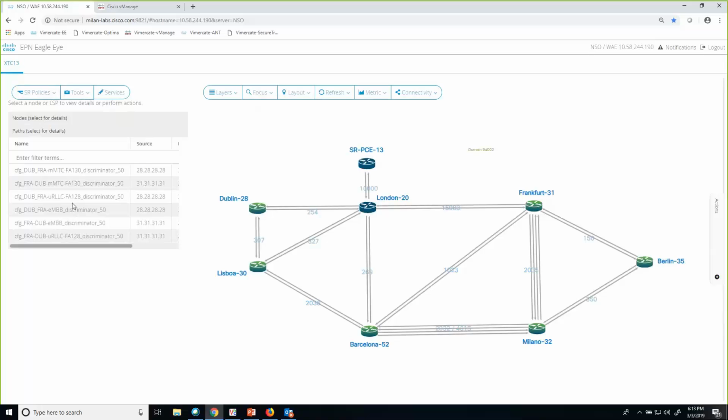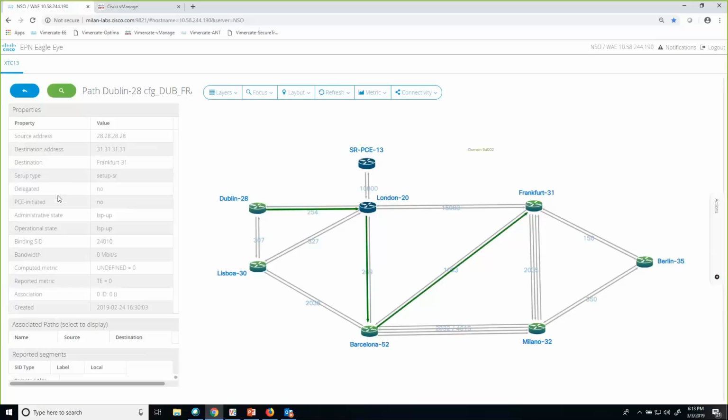We're going to click first in a policy that goes from Dublin to Frankfurt that attempts to minimize the delay. As you can see, the minimum delay is going to follow the path going over the green arrow. There is some delay between Dublin-London, London-Barcelona, but perhaps the biggest contributor is going from Barcelona to Frankfurt. This is going to be an approximately 1.5 to close to 2 millisecond delay from Dublin to Frankfurt, represented again by the path on the green arrow.